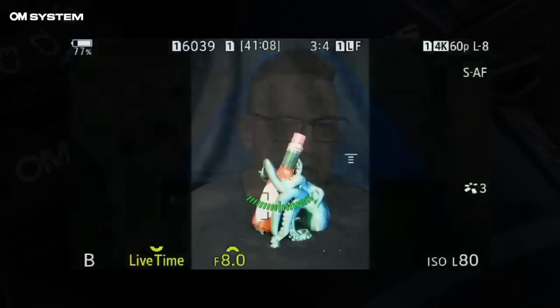Right, let's go back into that menu. First thing we're going to do is get rid of that noise reduction. Now, you can keep the noise reduction in if you're not a post editor and you don't want to be dealing with that in your post editing software, then you can leave it in. If you want it gone and you want to do all that yourself, then let's have a look at how we're going to do that.